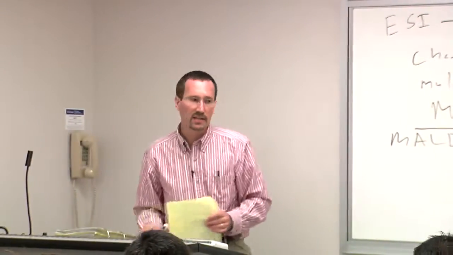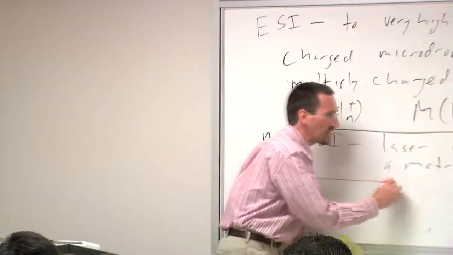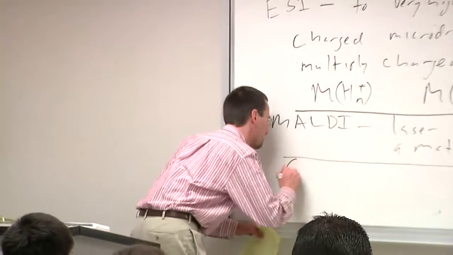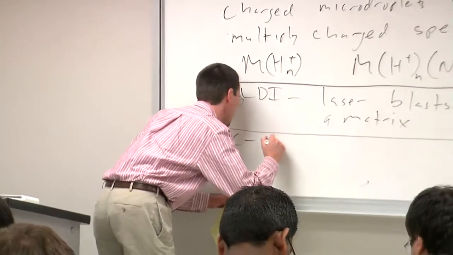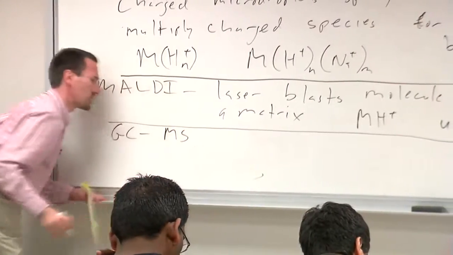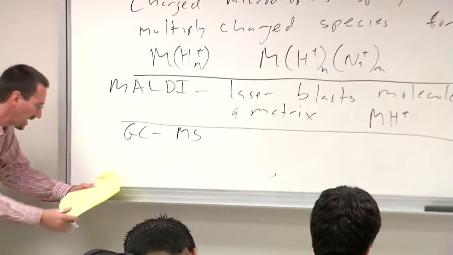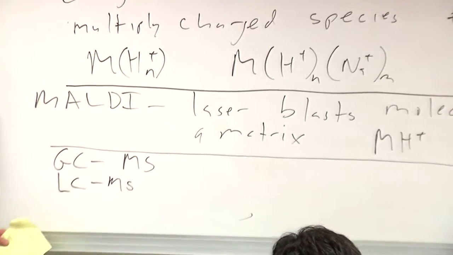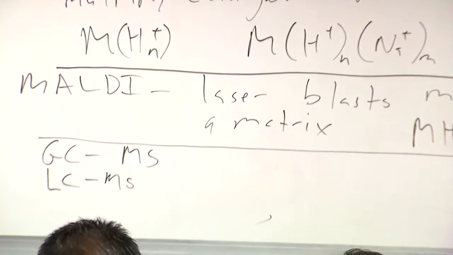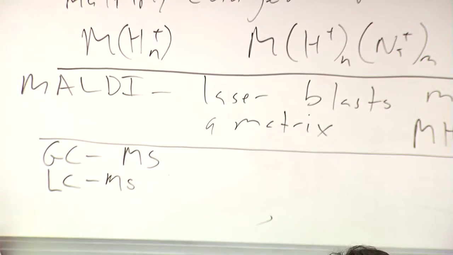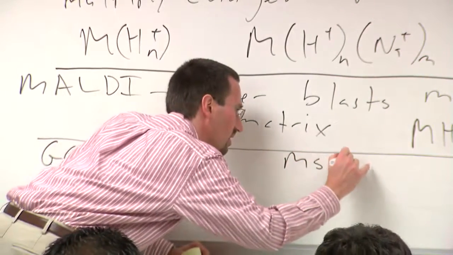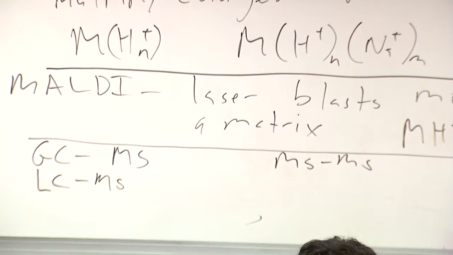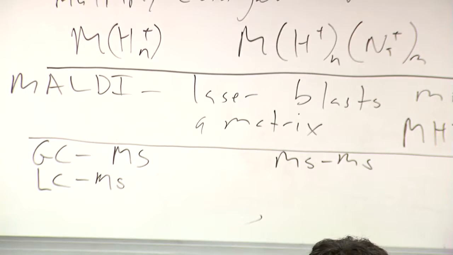Mass spec has gotten coupled widely with other techniques, including separation techniques. You will see mass spec on a detector of a gas chromatograph. You'll see mass spec on the back end of a detector of a liquid chromatograph, for example HPLC. And you'll even see hyphenated techniques where you have mass spec coupled to mass spec, where you fragment your ions in a controlled fashion to learn about their structures.